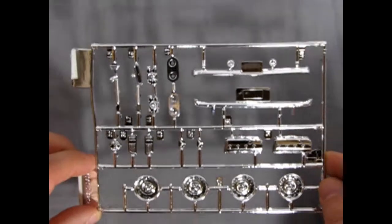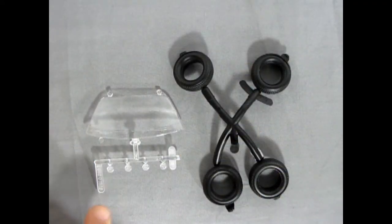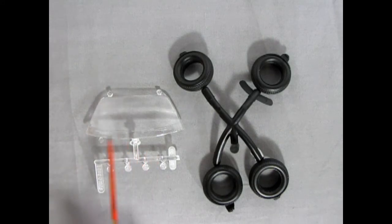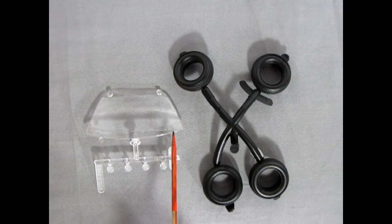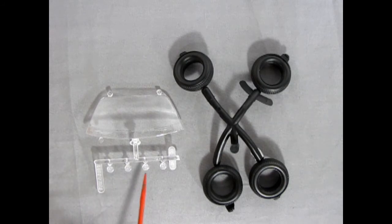So there we go, that's our chrome for this model. And here we have our glass components as well as our tires. I thought I'd show these together because there's not really too much to this kit. Anyway, there's our front windshield, and the windshield wipers are molded in place. So I do believe this lower portion you would paint with a flat black. And there's our little headlights which push in.